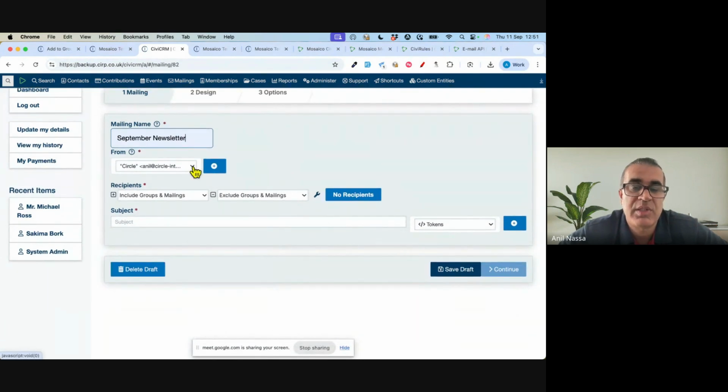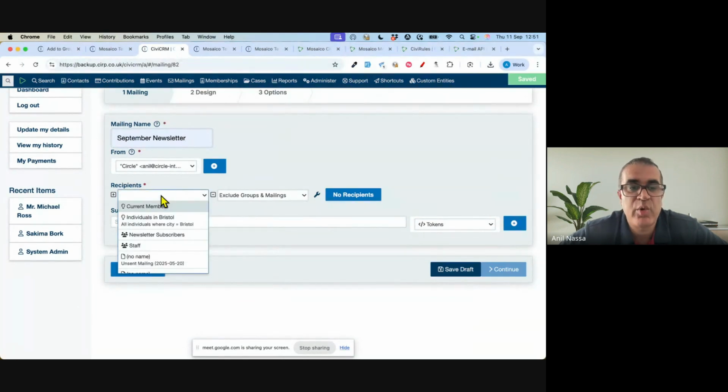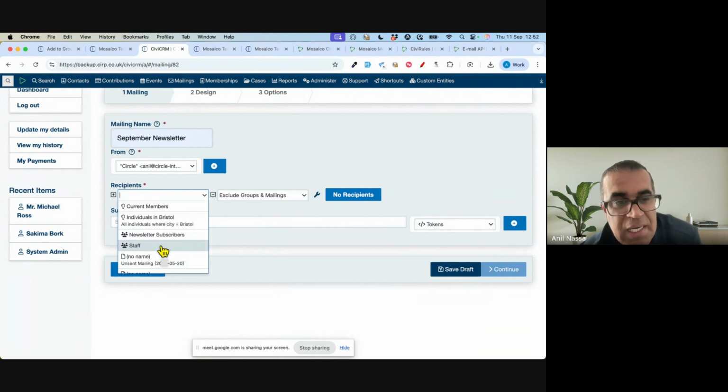You've got an option to select where the email is going to be sent from, which email address. We need to select your target audience group. We created a smart group called current members, and that's going to be my target audience. If you're wondering why you can't see your group in this list, it could potentially be because the mailing list checkbox wasn't ticked when you created that group.